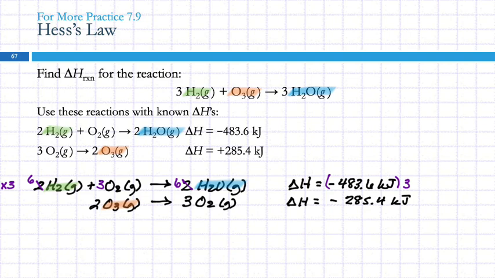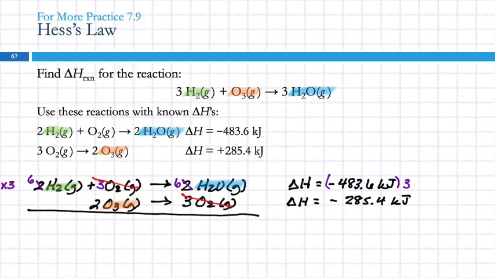So what you do to the equation, you have to do to delta H too. Whatever you do to the chemical equation, you do essentially the same thing to delta H. If you multiply by 2, you multiply delta H by 2. If you divide by 3, you divide by 3. The one thing that's not exactly the same is switching the direction of the reaction is changing the sign on delta H, because that's like going from buying to selling. You're switching the direction of the transaction. So I got these so that they're going to cancel out.